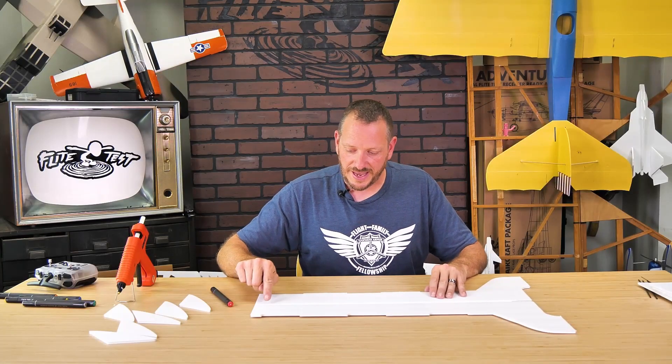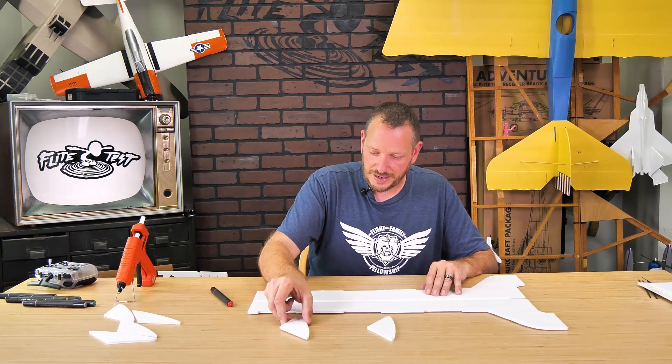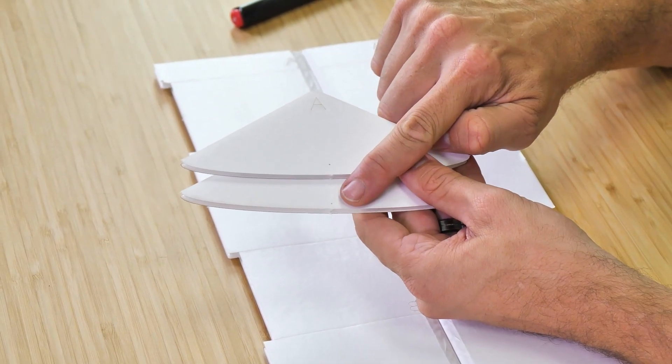You're going to notice that there's an A and B logo all the way down here, and these are going to directly correlate to the A's and B's on our actual brackets. On our different A and B brackets, the little holes for our pivots are in two different locations. These are really important because you want to have these in the proper locations so the paddle, when it swings one way, once it crosses the halfway mark, it'll swing the other way. It does this by putting a slight angle in the pivot.